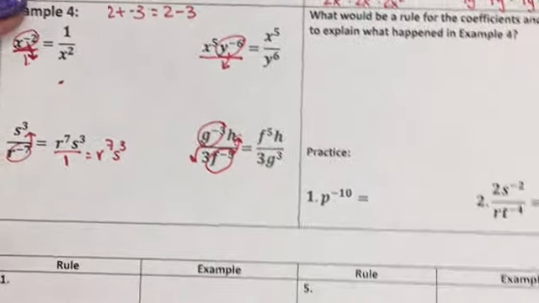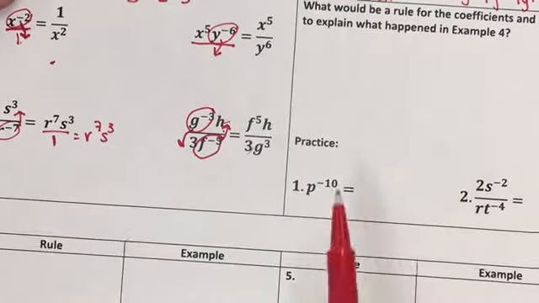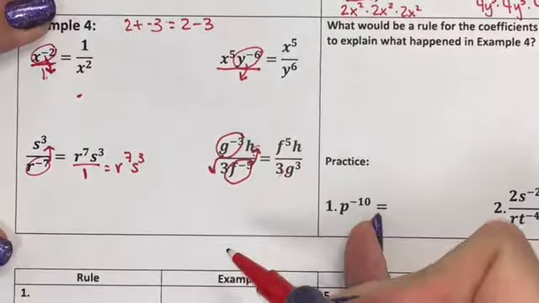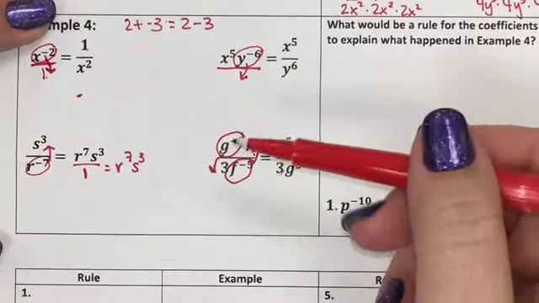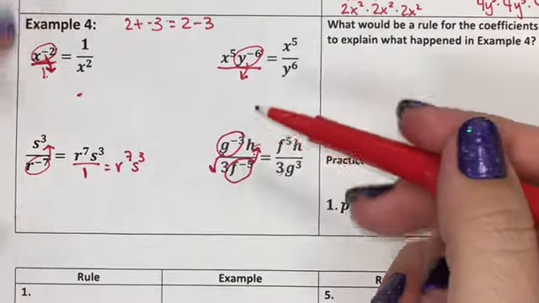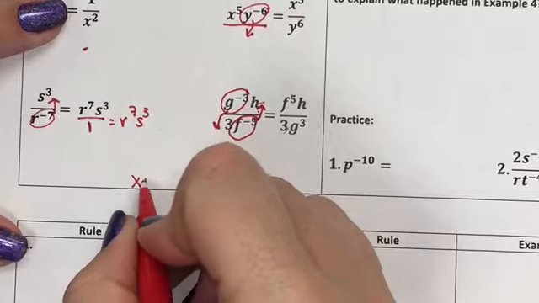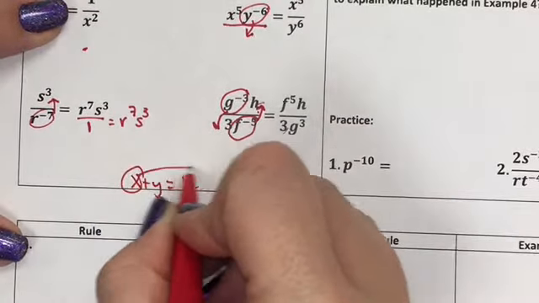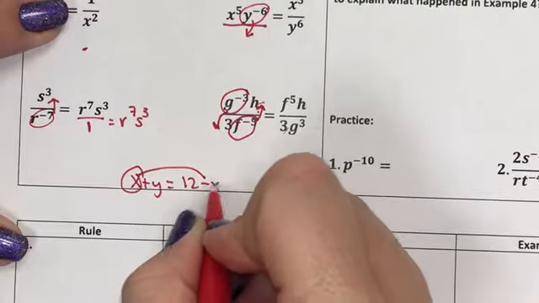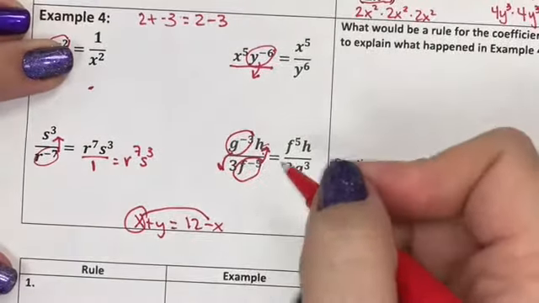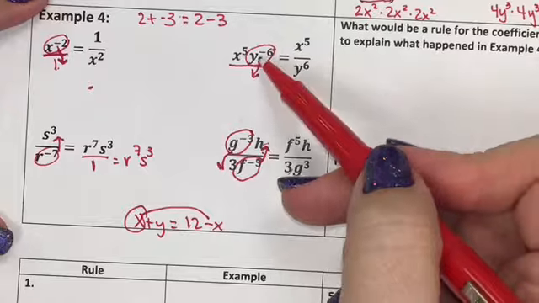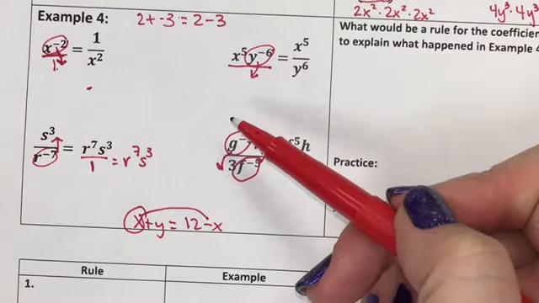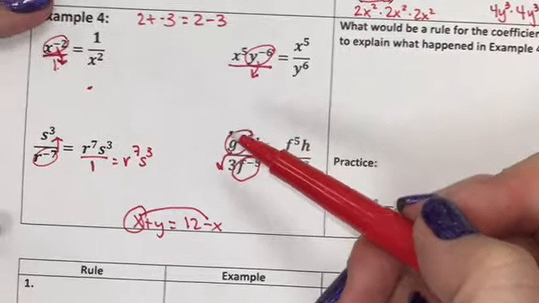All right, so hopefully you were able to at least try to get the right answer. I was talking with Miss Johnny, my cool friend next door. She said that the best way she remembers it is, do you remember when we have x plus y equals 12 and we want to solve for y? Well, when we change the side, we change the sign. Same thing with negative exponents. We change the side of the fraction, we change the sign of it. So that might be a better way to help you remember it.